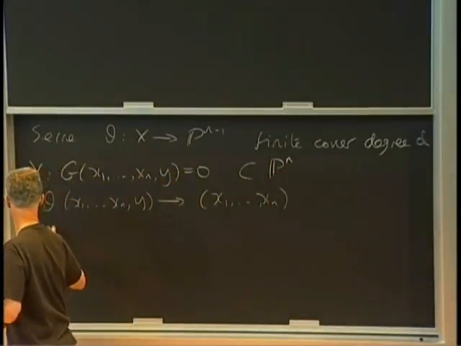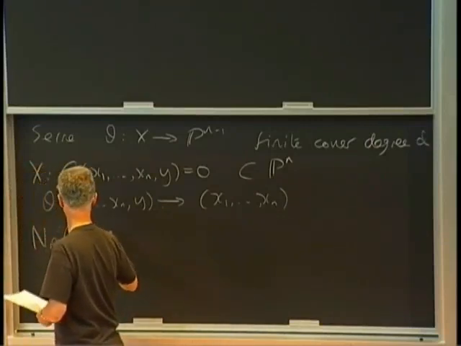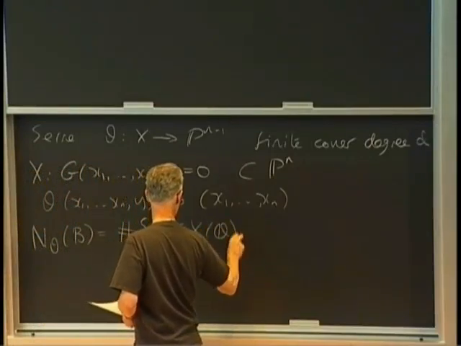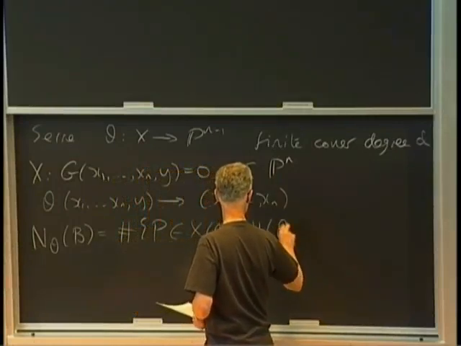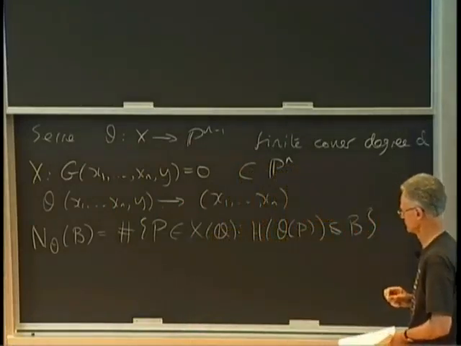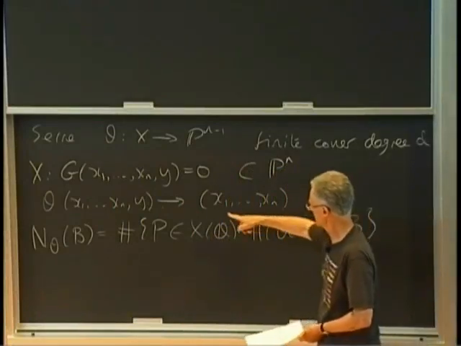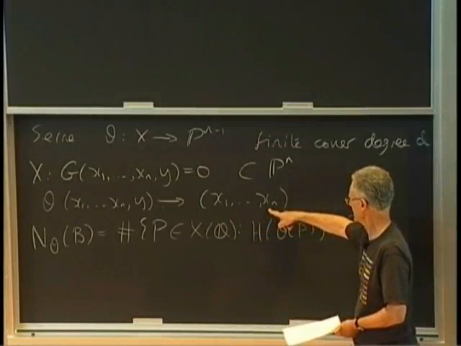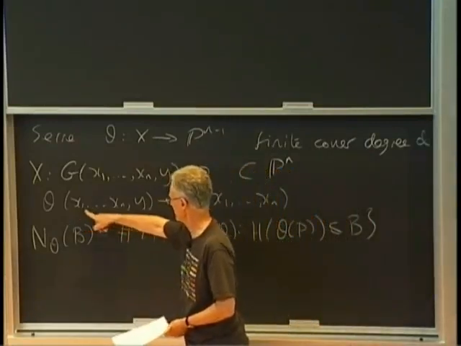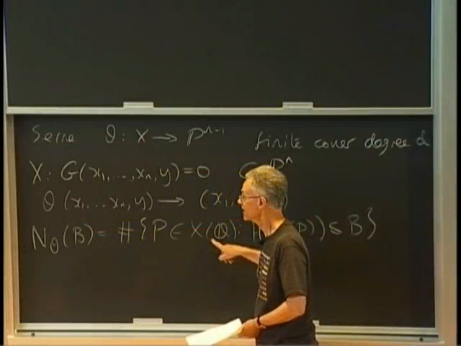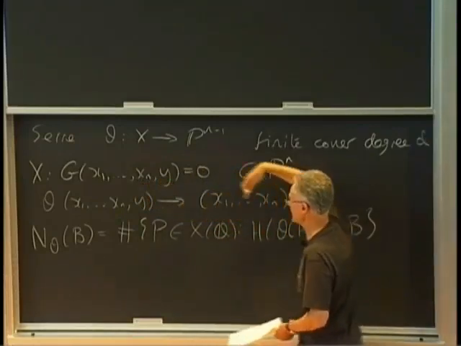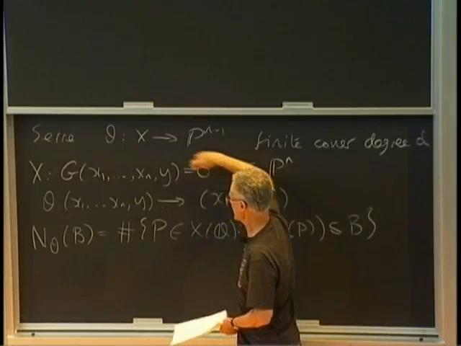And then Serre asks about the counting function, which is the number of points P in X(Q) for which the height of the image is at most b. So what's that saying? You would want x1 to xn to be of height at most b, and you want a point P, that's this point here, to have rational coordinates. So you'd want not only x1 to xn to have rational coordinates, but y as well. So he's asking, for how many rational x's is there a solution of this in which y is also rational?